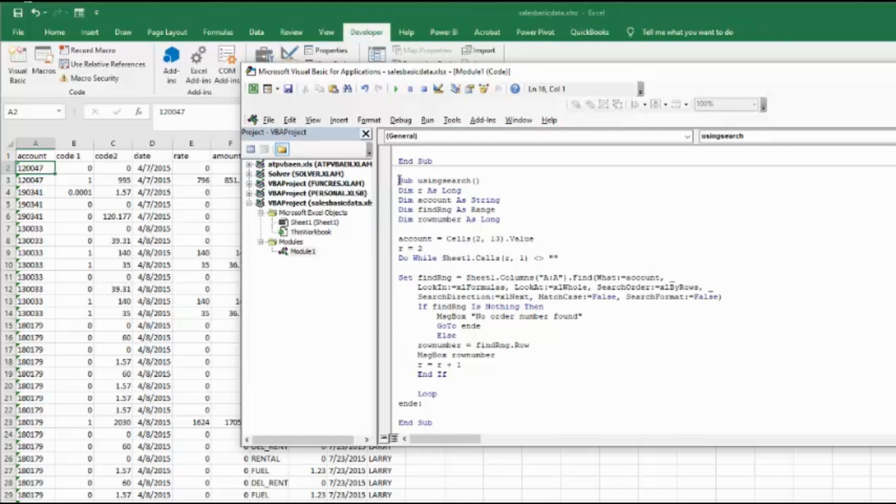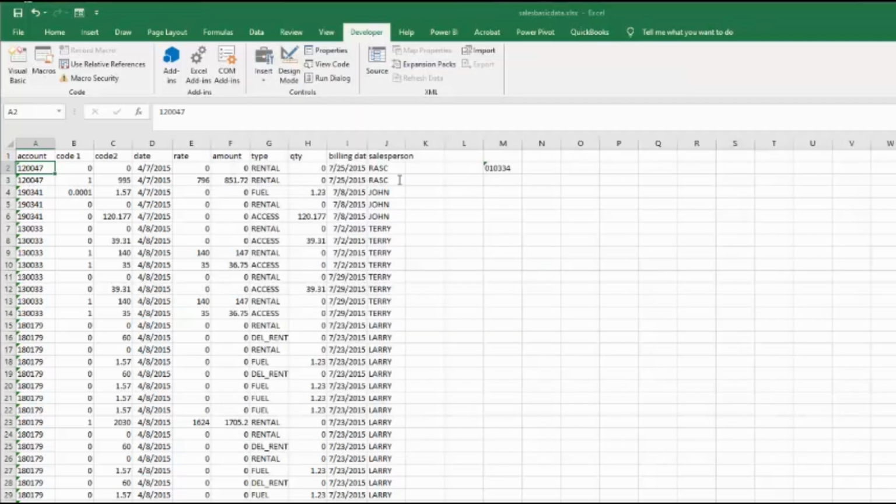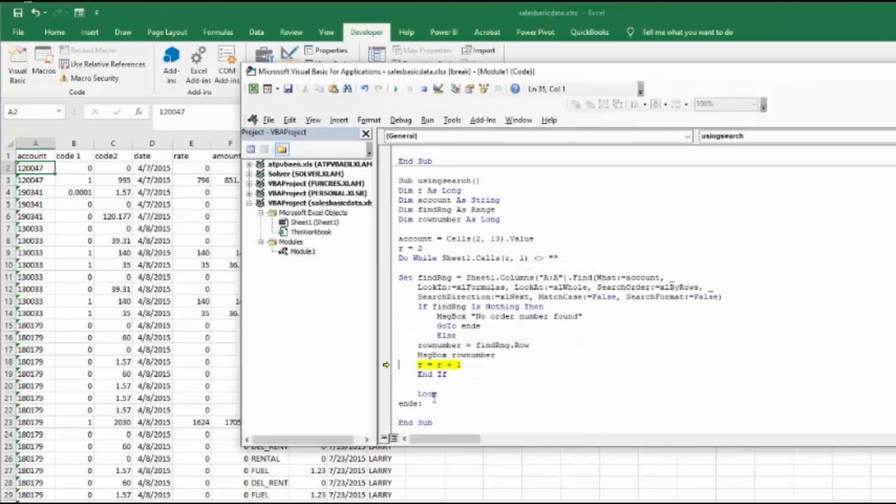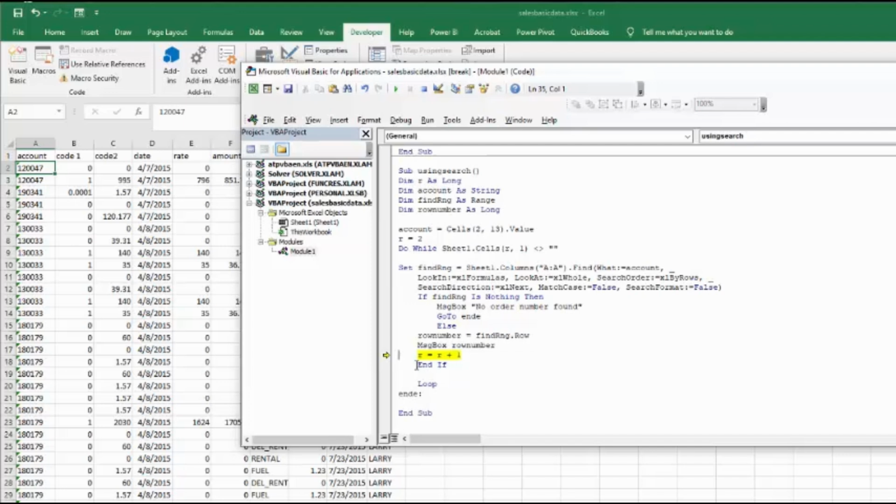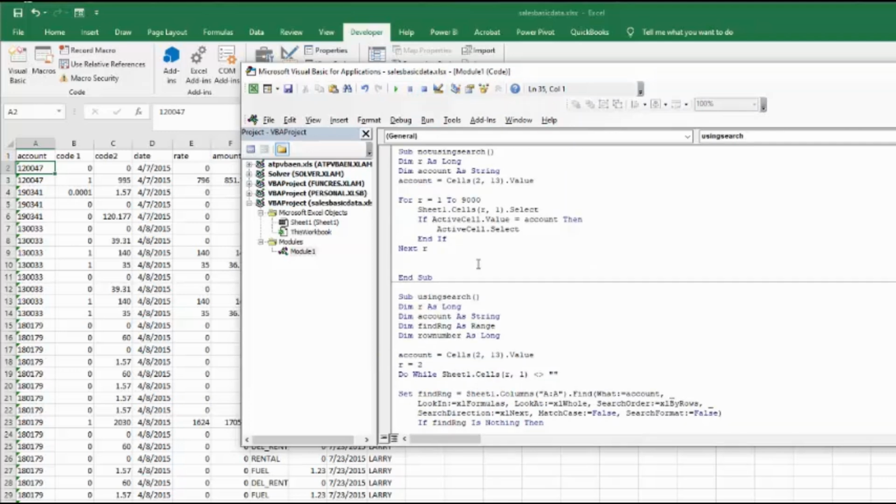So I'm going to go F8. And then it's basically looking at the whole column as a whole. And then it's going row number, and then it's going find row. So the second method is a more efficient method of searching for a number in a long list of data. So what I will do is include this file for you to download in this lesson so you can try both of these, and it's a very efficient thing to use.